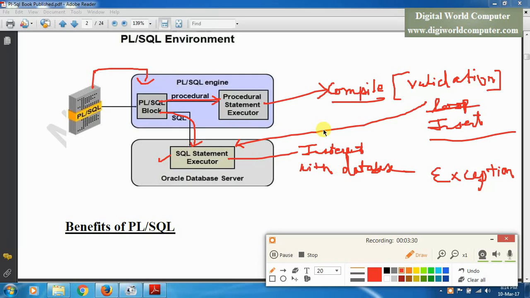So the procedural statement executor only checks the validation of the SQL statement. So in short, PL/SQL is the combination of SQL statements and the programming language.